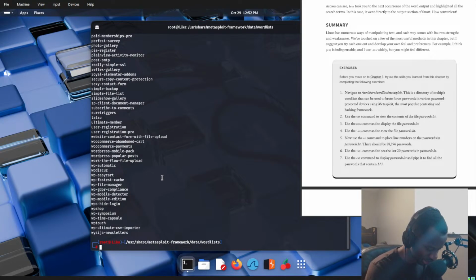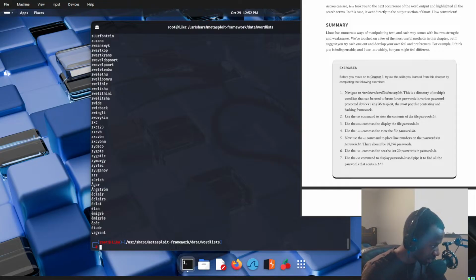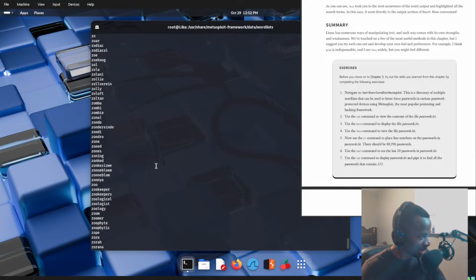So use the cat command to view the content of the files. password.lst. All right, so cat password.lst. Okay, nice. We're getting somewhere. Oh, that's a lot.